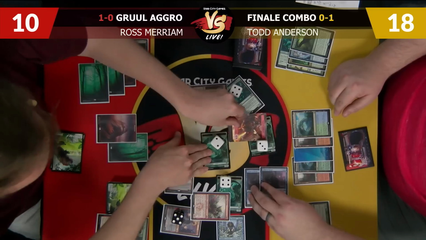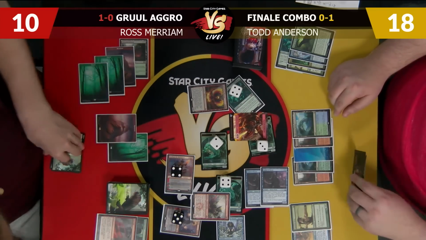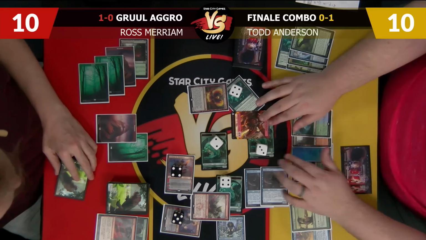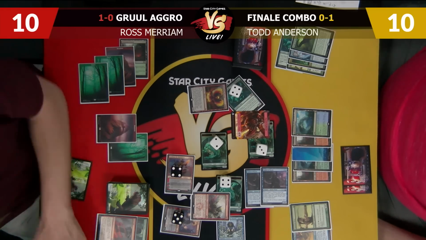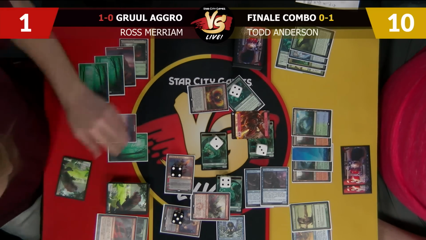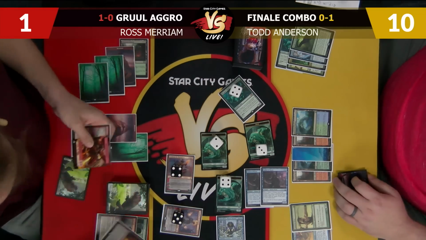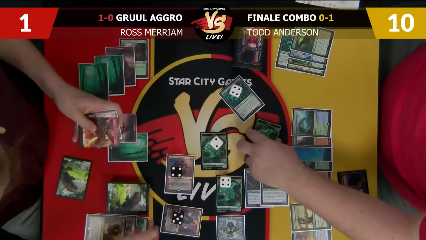Todd, what is your life total? I believe I'm at 10. Yeah, I have us both at 10. So if I block like that, I go to 9. Or take 9, go to 1. Okay, and your dragon dies. And my dragon dies, and I get a token, and you lose nothing. Okay. Actually, the 5/5 dies, because it took 1 from Sarkin.